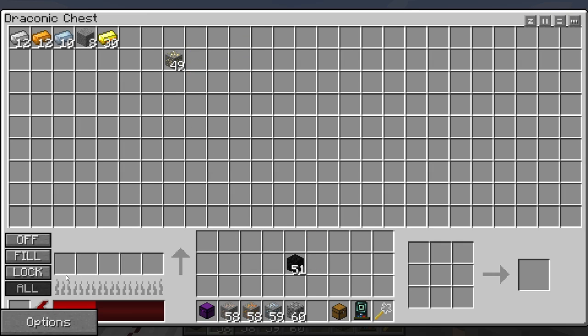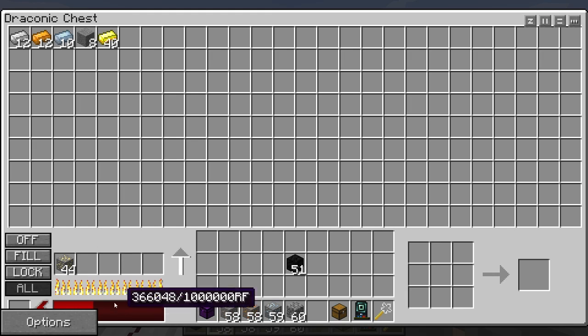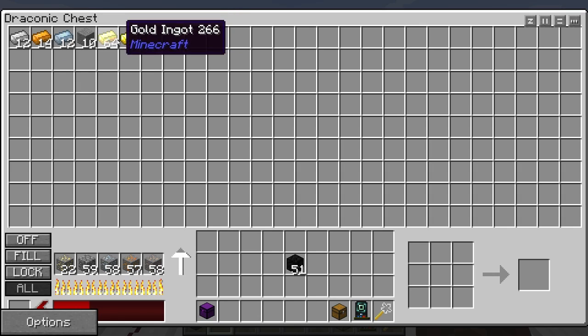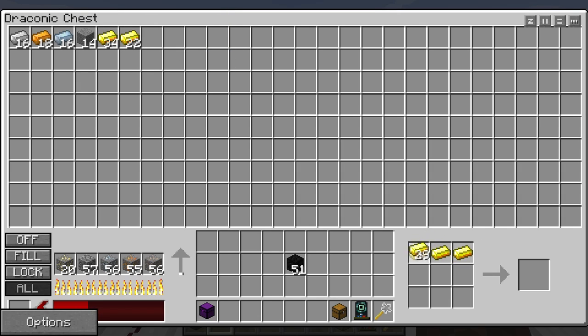It also smelts up to 5 items at a time, which is crazy. So we're getting 10 ingots here, which is nuts. So let's stick all this stuff back in, and yeah, it does all this stuff. Now, while I'm crafting, I can take this and make a gold block. There we go, look at this. Done. Dunzo, there we go, awesome.